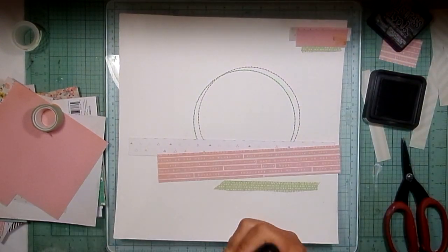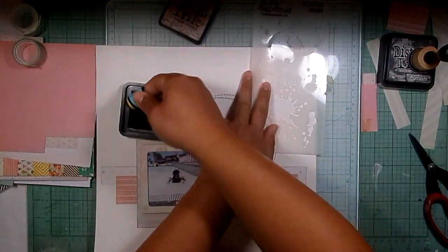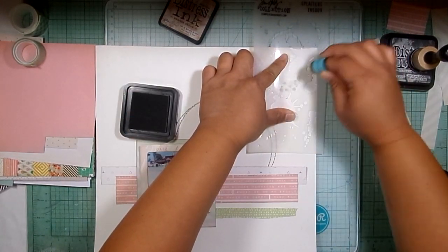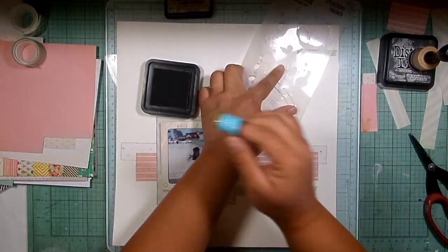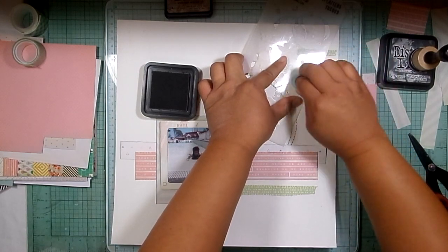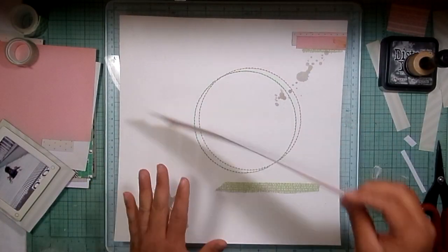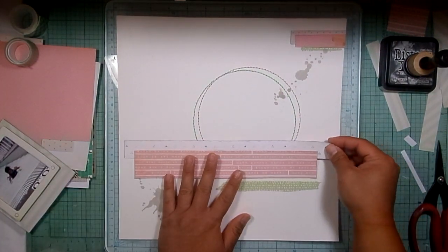Oh, I should mention this color quick while I'm blabbing away. That is the new Hickory Smoke. Not this, this is Pumice Stone, but I did go around each of my papers with the new Hickory Smoke. I am so glad that Tim Holtz came out with that color. I feel like he was really lacking a nice cool gray, and I love it. Gray is my favorite neutral color. While this Pumice Stone used to serve as a gray, it's more of a brownish, warm gray, where the new Hickory Smoke is a cool gray, and I love it.